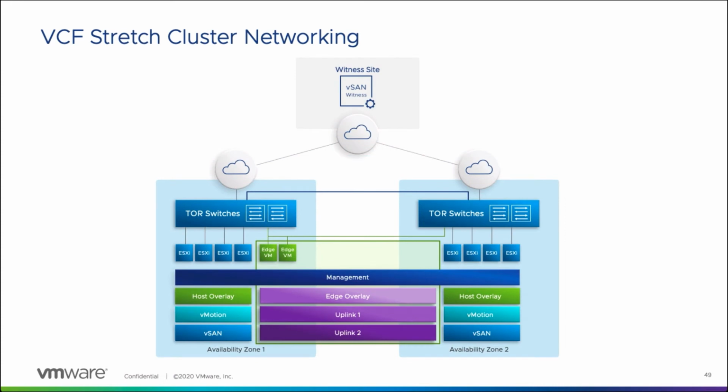This slide provides a list of the networks that must be stretched between the two availability zones where hosts will be located. 4 networks, management, uplink 1, uplink 2, and edge overlay, must be layer 2 stretched between sites. Other required networks may also be layer 2 stretched, otherwise they must be layer 3 routable between sites and require a highly available gateway at each site. Make sure that the additional hosts in availability zone 2 have access to all required services, such as DHCP, DNS, NTP, or Active Directory.